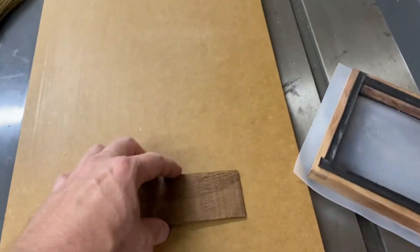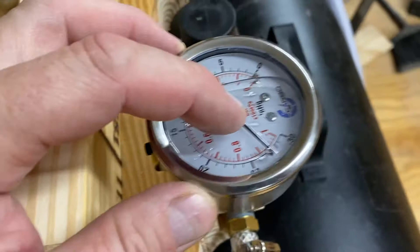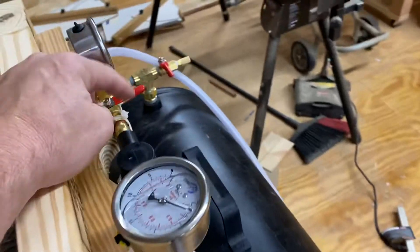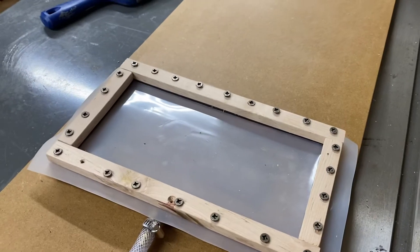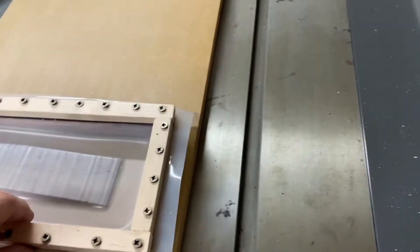This is a little sample board — this piece is supposed to be the guitar top and this piece of wood is supposed to pretend to be the bridge. My vacuum is on right now, you can see my broken gauge here. When I turn this off — watch this — I'm gonna flip this ball valve. I put this down here, got it sitting here, now I flip the ball valve — magic!